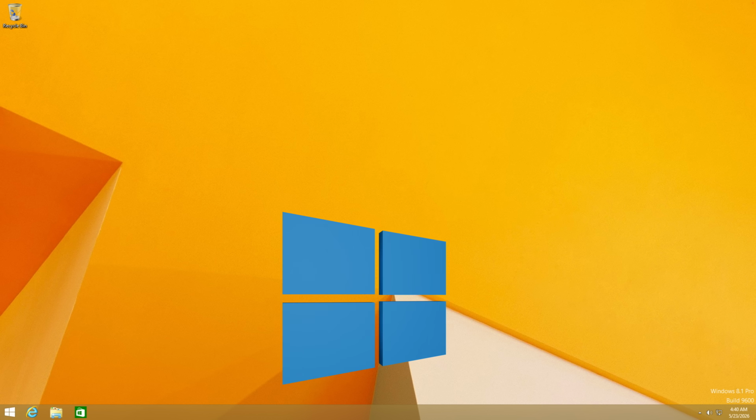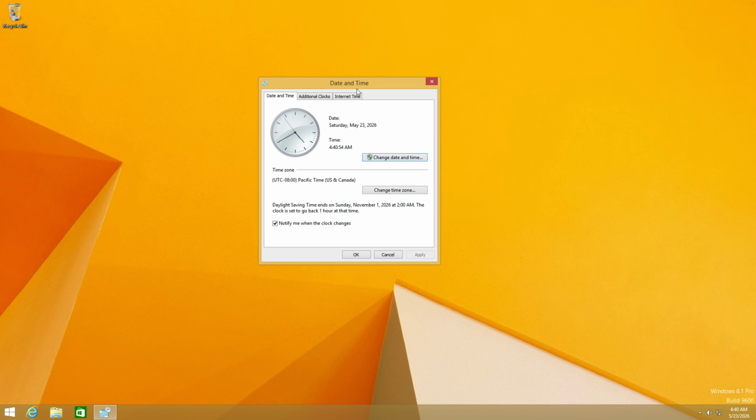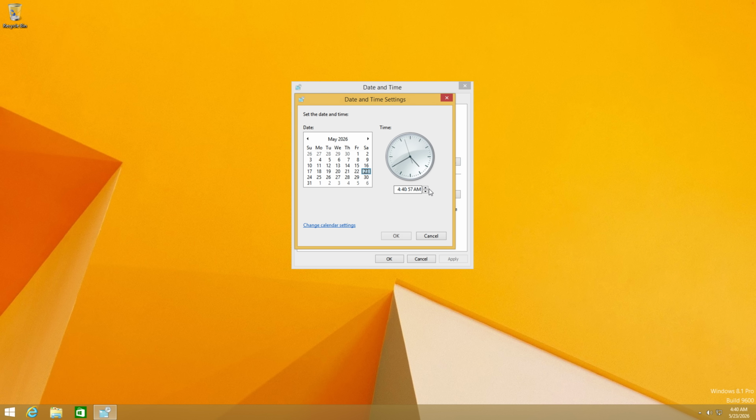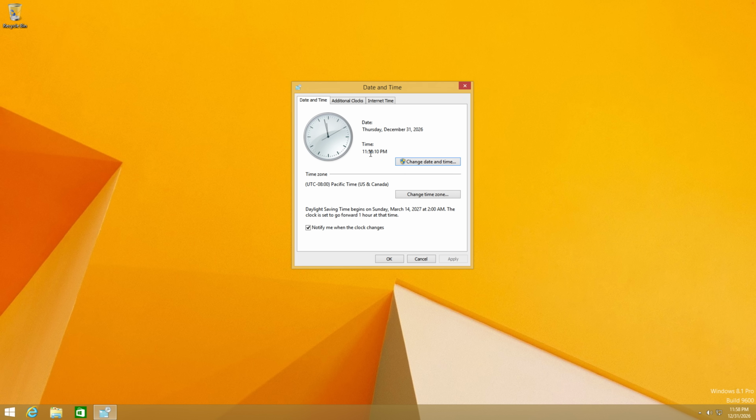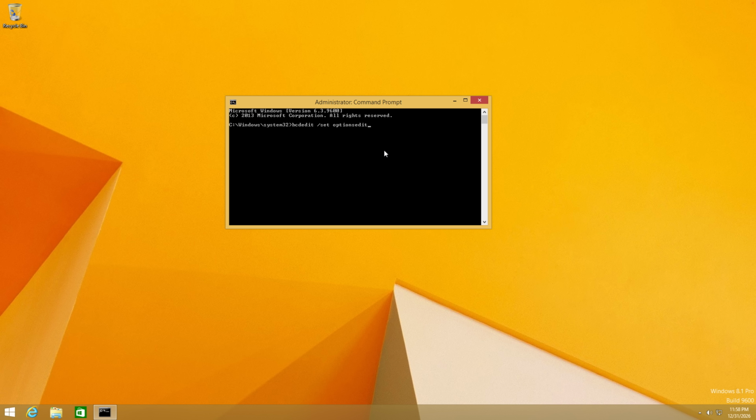Then let's do the same thing on Windows 8.1, the weird start menu operating system. Let's go to adjust date and time and change date and time. Let's set it to be December 31st, 11:58, something like that. And now let's quickly open up the command prompt. We have to be quick, we have only like less than 2 minutes. Where's the command prompt on this one? Like this. Update and restart. Why? We don't have time for that. 9999. Okay, I think because of the Windows update we might have missed our time window.